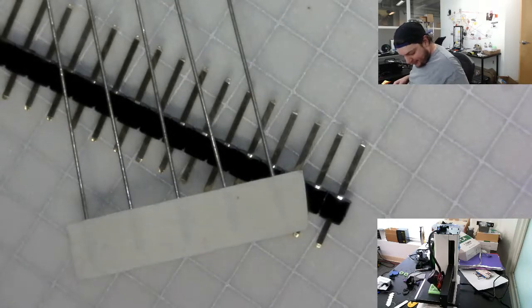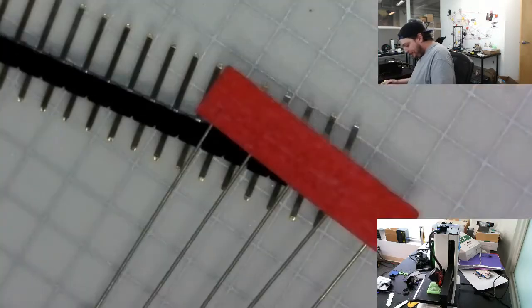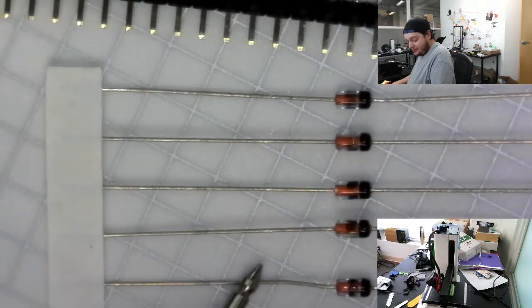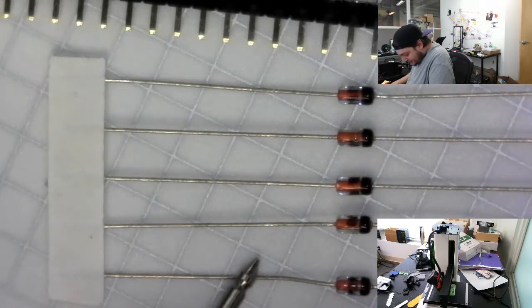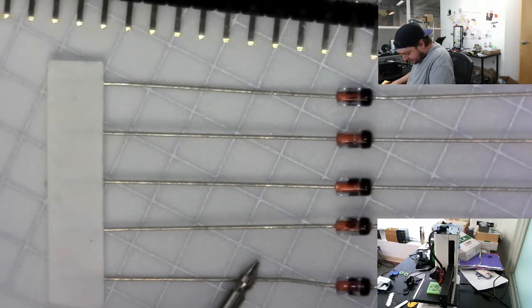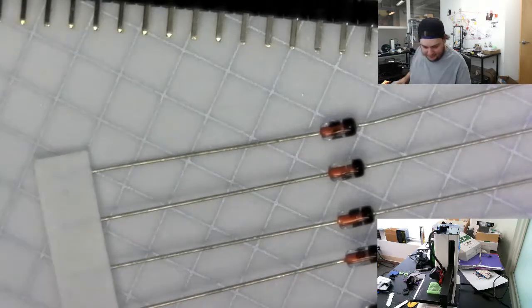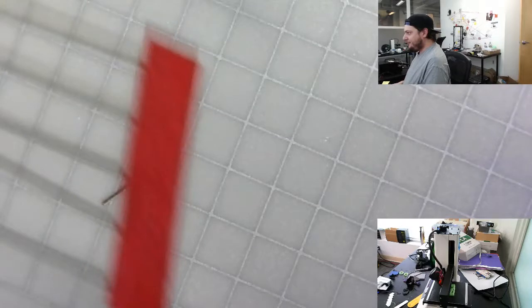I'm just going to check these diodes one more time to double check that I'm installing them the correct way. So black, negative on the black side, and positive on the positive side, and that looks like a diode to me. So that means the black goes towards the side with the line. All right. Oh wait, although this is marked red on here, I've just noticed.